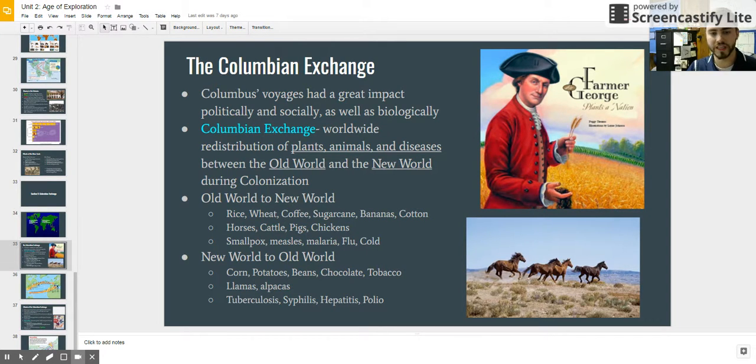We talked about the plantations and the large spread items there were rice. The number one was coffee and sugarcane especially in the Caribbean and South America, where it grew very well. You got things like bananas, and then eventually cotton in the south of the United States being really big. So these were all items that they grew in the New World and brought back with them to the Old World, as in Europe. Okay, and they made a lot of money in this respect.